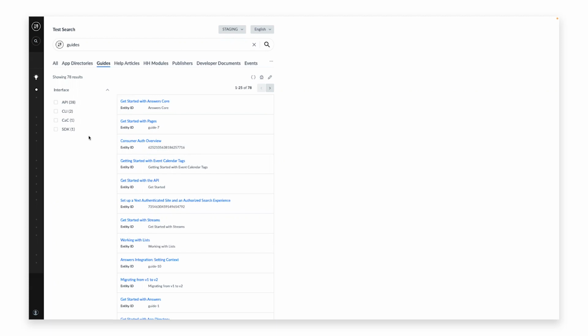This, along with the ability to search on verticals in test search, is a really big usability improvement. It really brings test search up to parity with our production level experiences, in terms of being able to test your searches on an interface, on an experience that is much more similar to the actual thing that your consumers will see on your live site. So those are the two big improvements that we've made with test search.